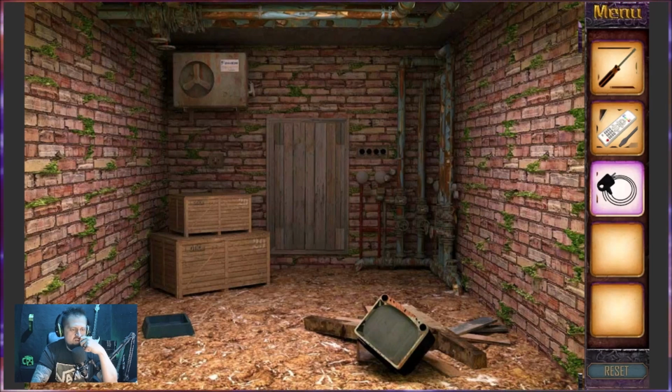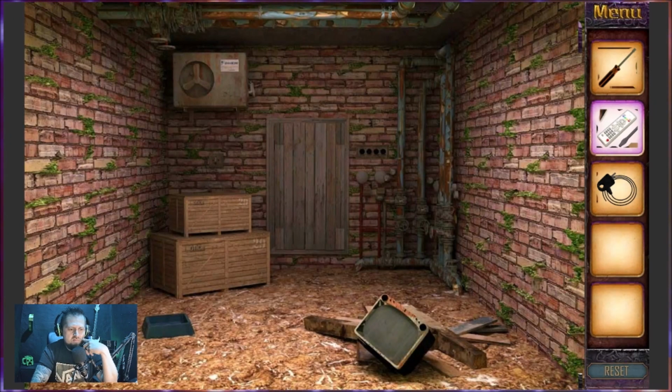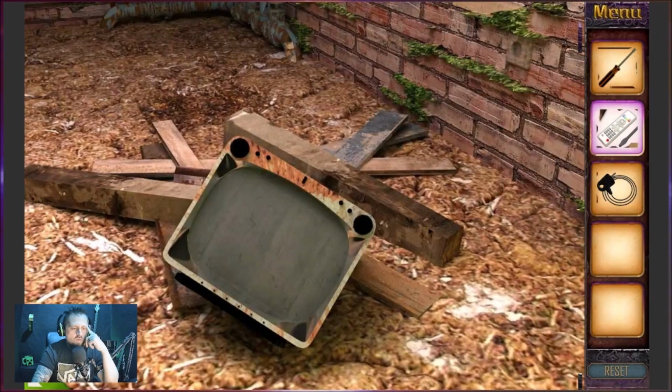Right, in the barrels. Can't look at the door. Was the air conditioning thing just to get that thing out of. Okay. Let's try the remote on the room. Can I combine these items? Can't see anything up the top there. Right, there's nothing up the top. You can't see my mouse. I need to remember that. This just had the screwdriver to the side of it, or half of the screwdriver. There's nothing to unscrew. I can't use a screwdriver on it.